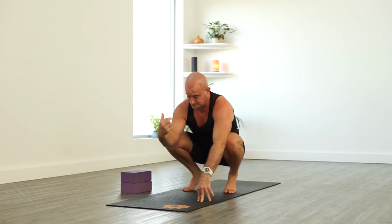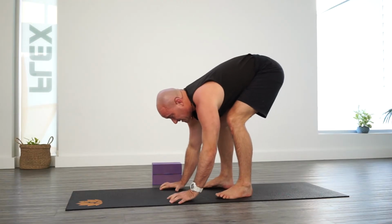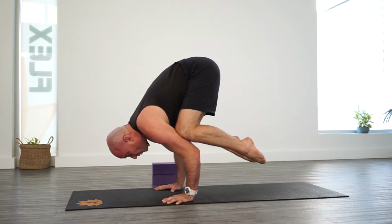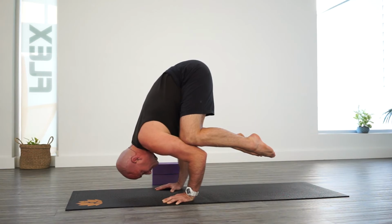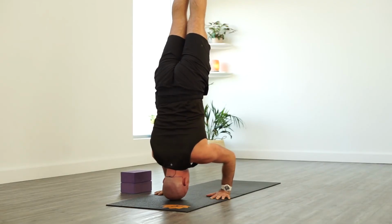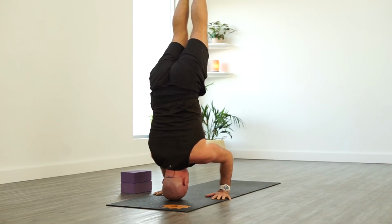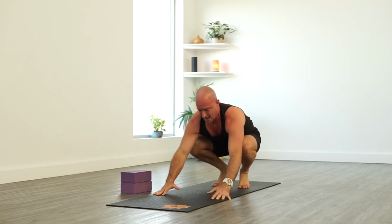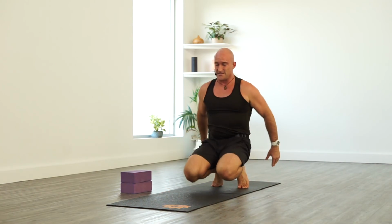And the third one would be to progress into headstand. This is only good if you've got the control through the wrists to be able to get your tripod, and if your tripod's really strong. And from there, progressing back to your crow, and then coming through your flow that way.